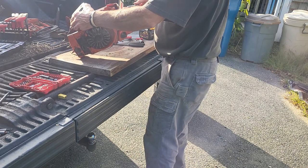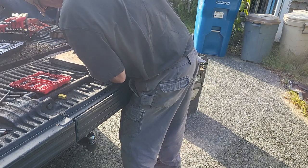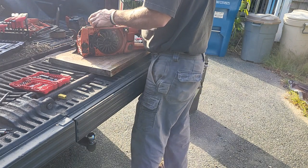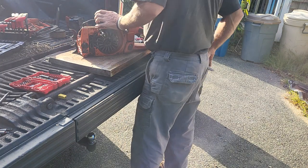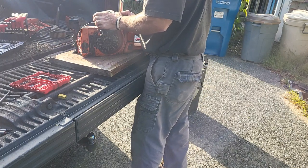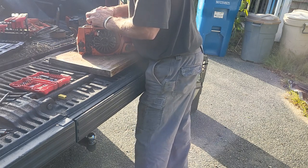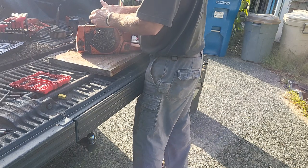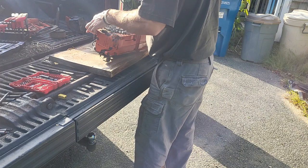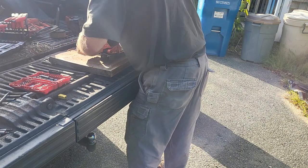Stuck. Plenty of oil in there too. Everything's nice and coated with oil. She's just stuck. So I am gonna have to go to whaling on it. That's gonna suck. Wow. It is stuck too. Not gonna be an easy way about this.